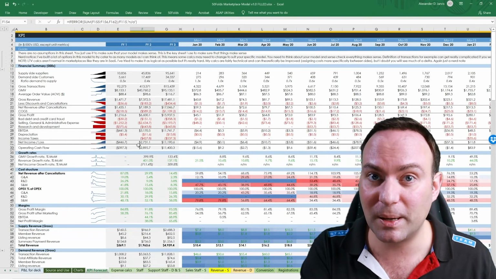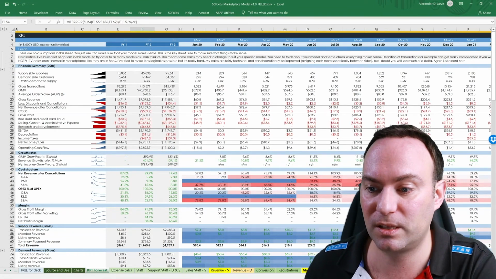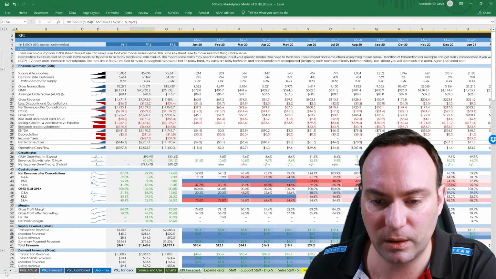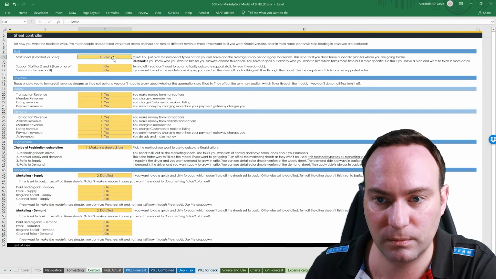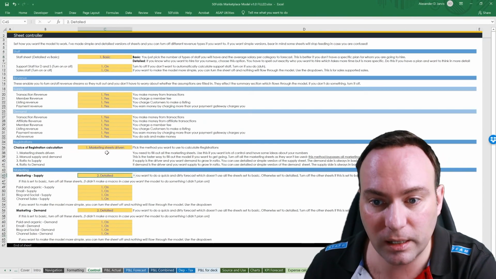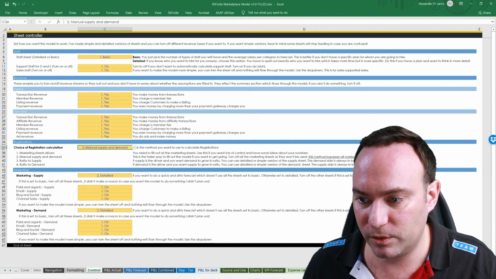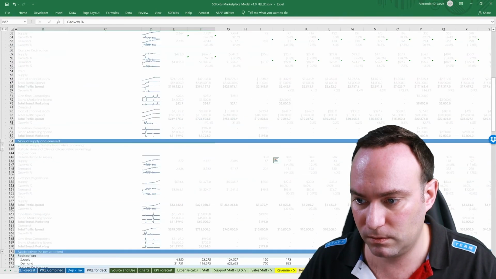Put some numbers in some other places, see what happens. Maybe you start out, just for simplicity purposes, using the basic versions of the marketing sheets. You go into the control sheet, you set the marketing to manual supply and demand, and therefore you go into, I think it's the registration sheet.